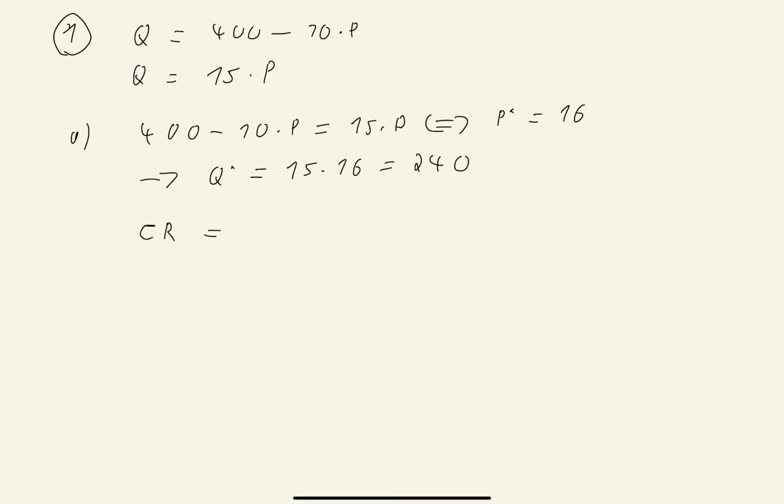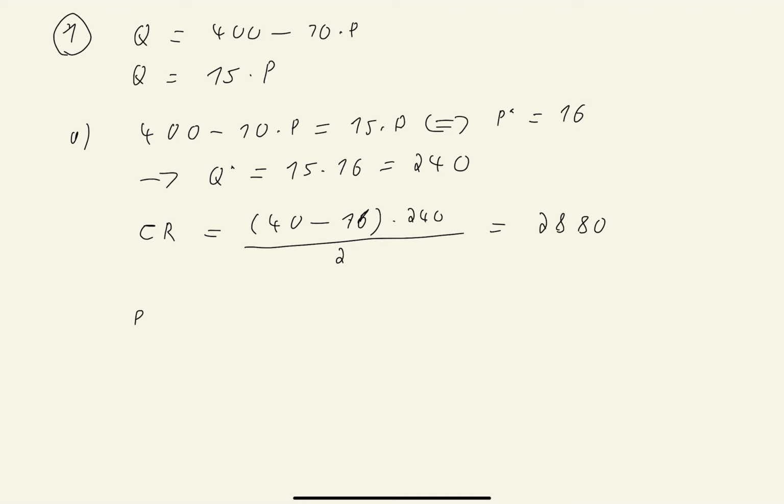So from 40, we subtract the equilibrium price, 16, because we are now considering all the consumers who have a higher willingness to pay than the equilibrium price, which is equal to 16. To this, we multiply the amount which is traded in equilibrium, so 240, and we divide this by 2. We had an exercise before where we discussed in detail why the consumer rent is looking like this. And if you calculate this, you get a consumer rent equal to 2,880.